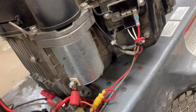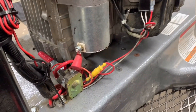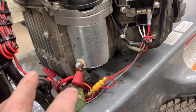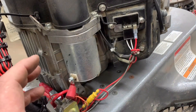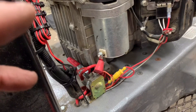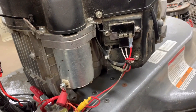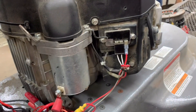Some of the common fail points: I do see stators go bad, regulators go bad, and I've seen the wiring harnesses that connect the two systems together fry — all because a bad battery had a short in it. If you have a bad battery with a failing cell, the system keeps sensing the battery as low and just sits there trying to charge a battery that's no good, putting extra load on the whole system and causing parts to fail. Most of the time, nine times out of ten, if your engine's not charging it's going to be the regulator.